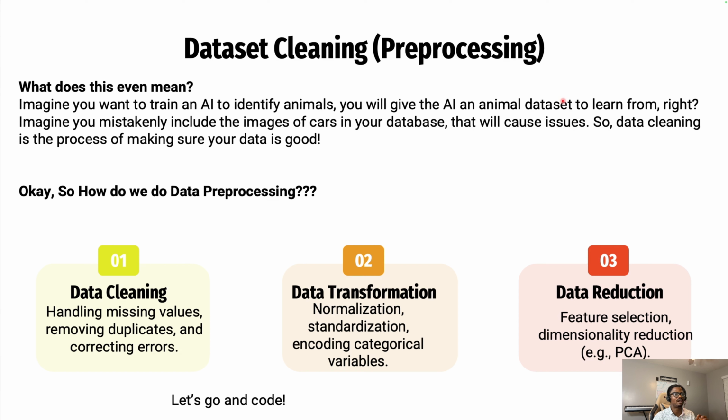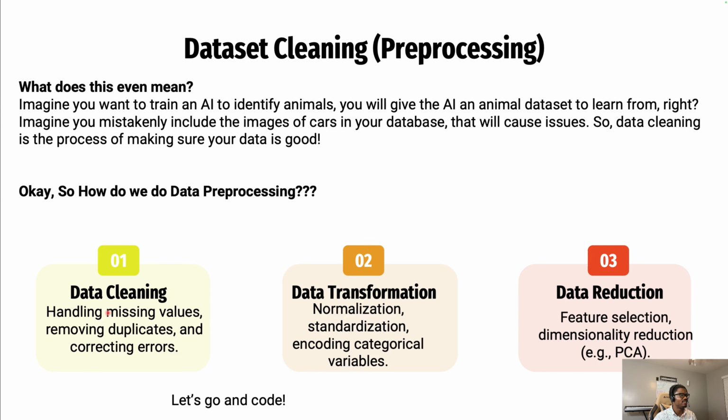Data cleaning is the process of making sure that your data is good. It is just as simple as that. It is making sure that if you say I want the images of cats, it's just cats. Also, if you have a data set of numbers, like in your Excel or anything that you want to teach your AI, you have to make sure that there are no missing data points and all of that.